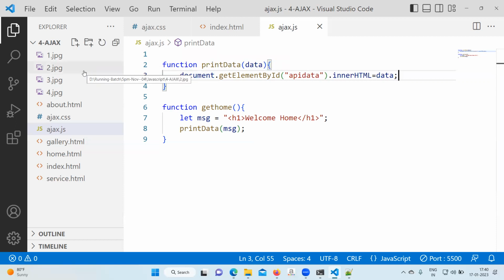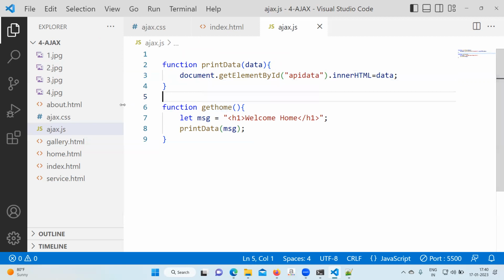Document dot get element by ID, we don't have to write again and again. We wrote it in one place. Now using the same function, you will keep printing the content of all the functions, since we have to write 4 5 functions.